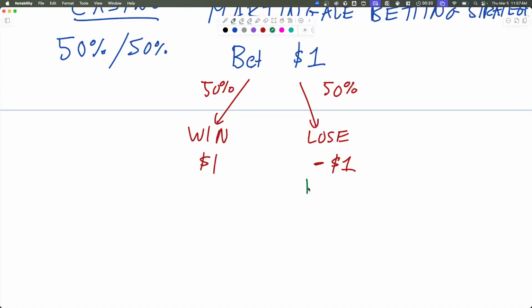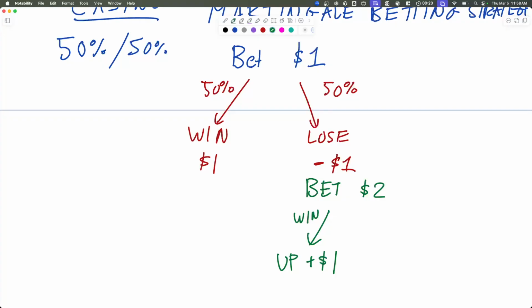Now, if you lose, just bet $2. Double your bet, because now if you win, you were at negative $1, but you won $2, so now you're up $1. So you're up plus $1, and that happens if you win. See, great strategy. Either you win on the first round and get $1, or you win on the second round, you still get $1. It's pretty good. Does anyone know what's the problem with this?